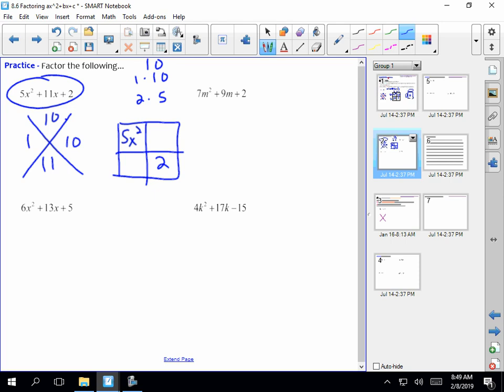Don't you just use these 2 numbers on the side of the box? The 2 numbers on the side of the x are the way we're breaking up the middle terms. So the 1x can go here, and the 10x can go here, or vice versa. It doesn't matter. What will happen if you switch these up is you'll just get a different order for your factors. Like you'll have different factors side and top. They'll just swap.